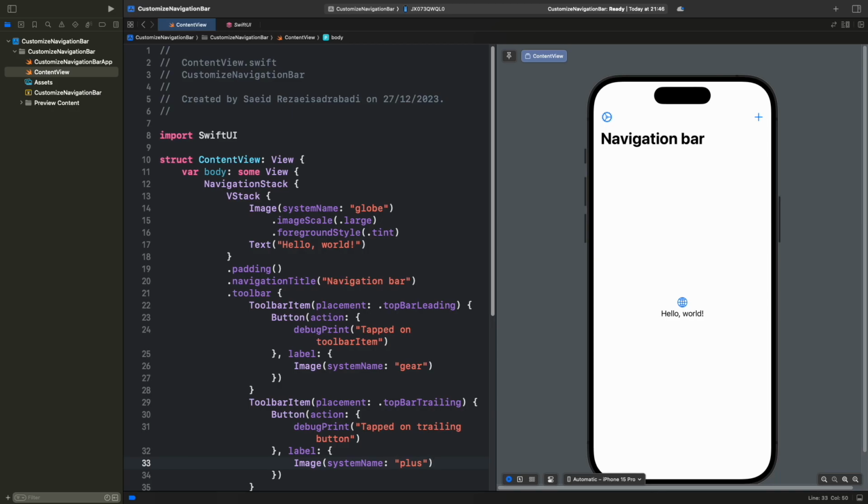And yeah, that's it. It's very easy to do these customizations.